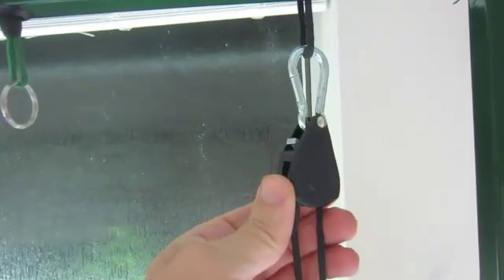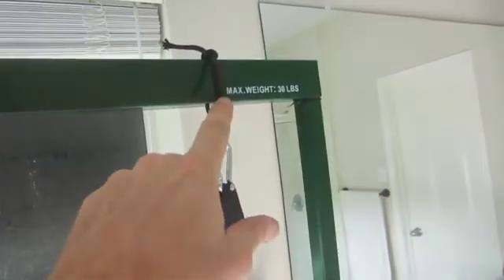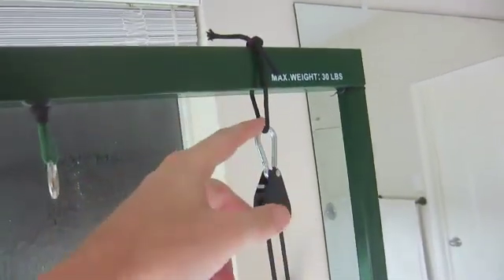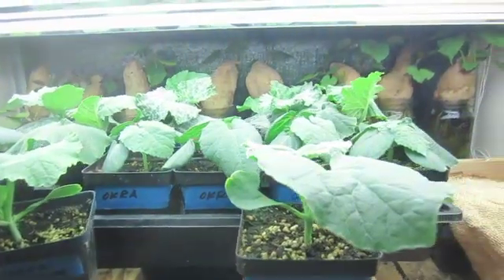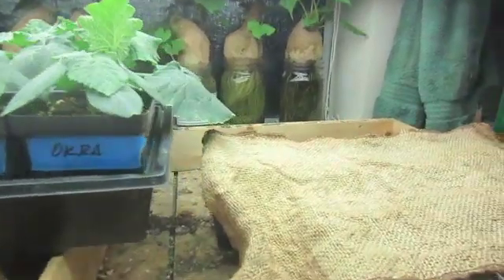I also ordered a ratchet set that comes with two ratchets, allowing us to raise and lower the grow light very easily. This connection came with the grow light, and since we were using jump start lights previously, I simply cut some line off the ratchet and made a square knot and clipped it on. You could also use one-inch PVC to make your own frame. We have to raise it up in the mornings to have enough space to water the plants.